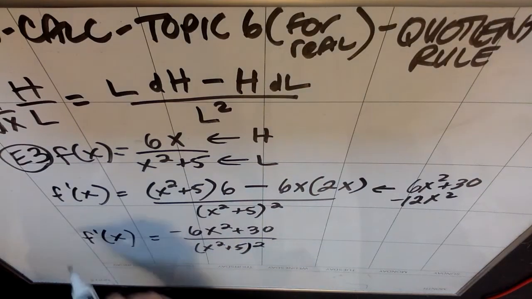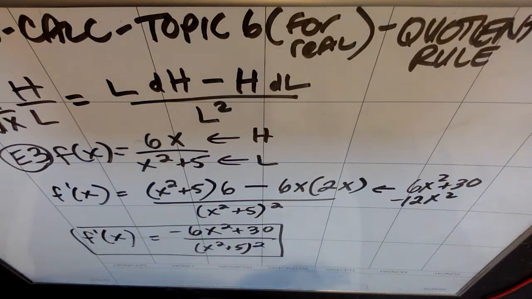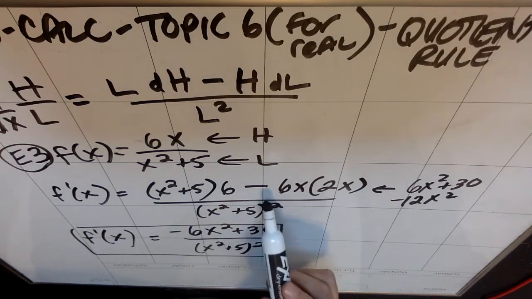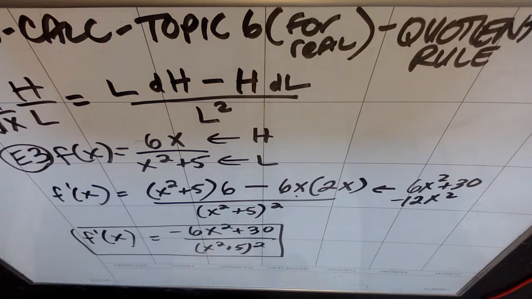The reason I'm leaving the denominator the way it is is because that denominator is factored, and factored things are generally better. This is not factored because of the addition and subtraction in the middle, like all the ones we've seen have had this minus in the middle. They're not factored, but the denominator is.